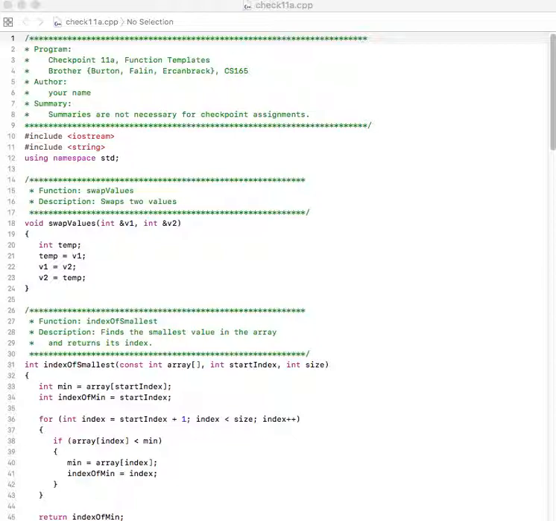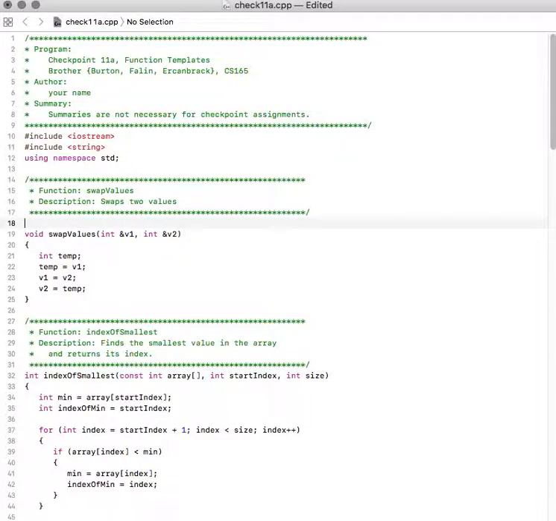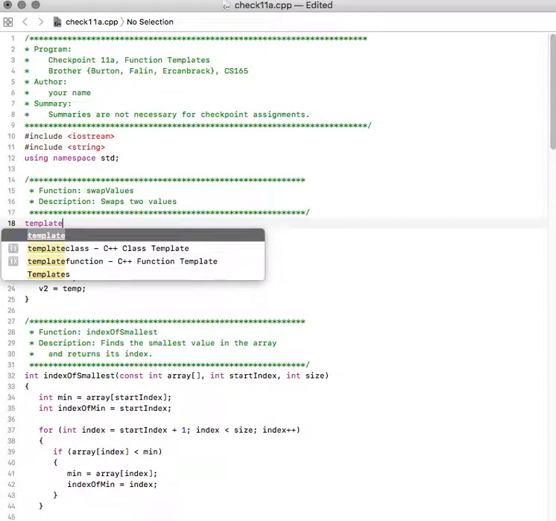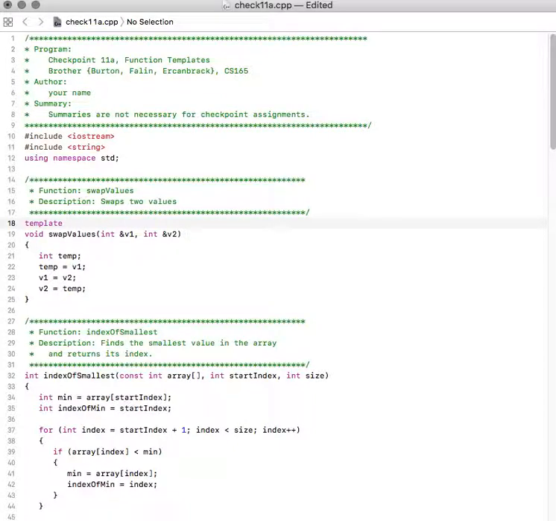And so all you need to do, and this is from section 4.2 in the book, it's a fairly straightforward example. I think they even use the swap function in the book. But what you do is, at the beginning of each function, you're going to start with a template prefix. Use the keyword template.